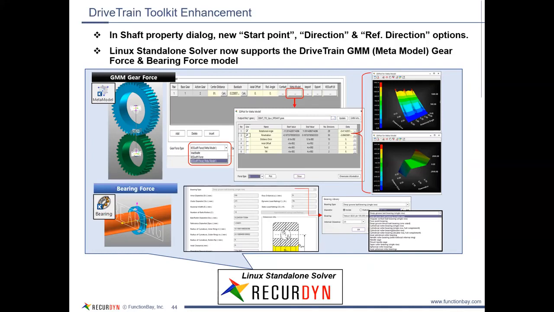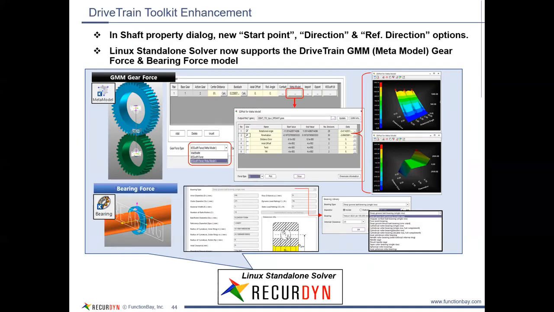The meta model is a way to pre-exercise the gear in advance of the simulation, extract out results, and then during the simulation, with whatever loading conditions, they are going to be some combination of the cases that were looked at before.